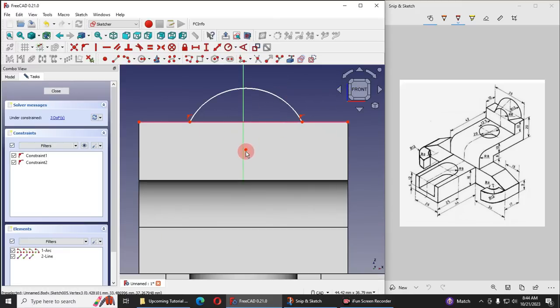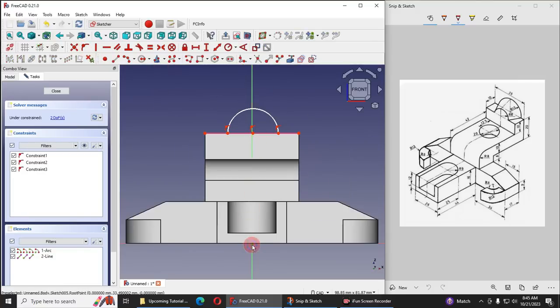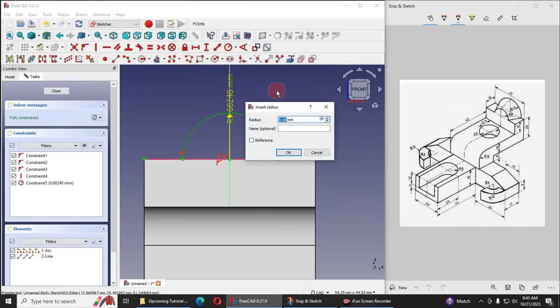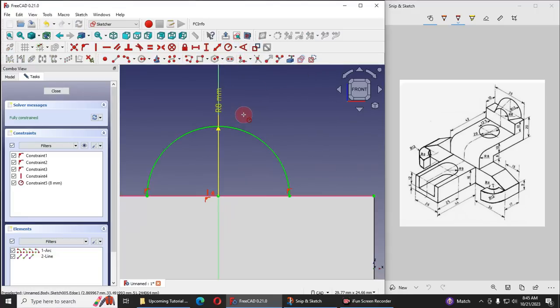And now I will select the center point of the arc and this line and add the relations, and I will select my origin point and this point and add a vertical relation. This is of radius 8 mm, so I will select it and give the radius of 8 mm.